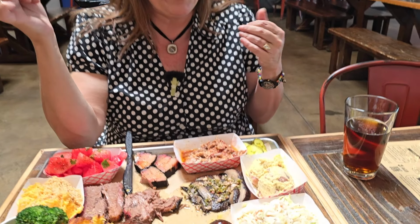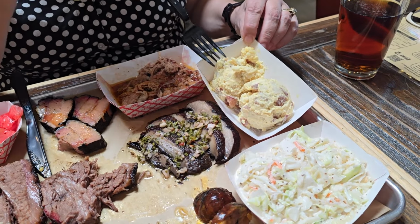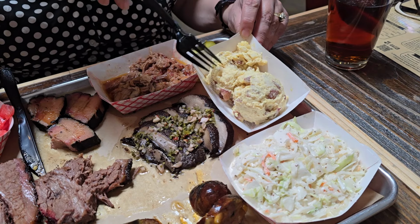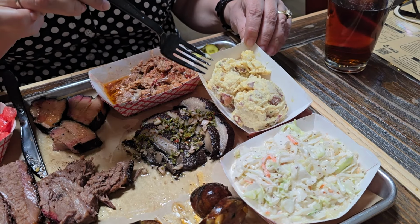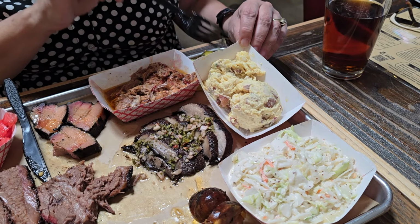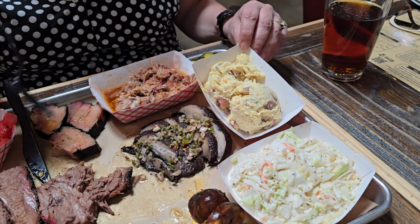It's nice. I like the texture. I feel like it has a pickly flavor or really acidic flavor in it that I'm not used to. Do you like it though? Is it good? I do like it. I wouldn't say it's my favorite potato salad, but I think it really complements the main course as well.